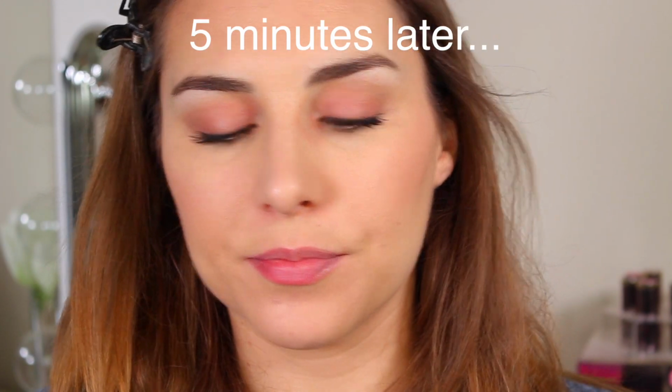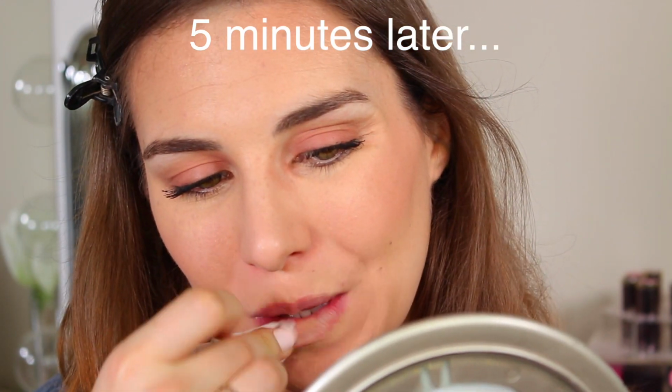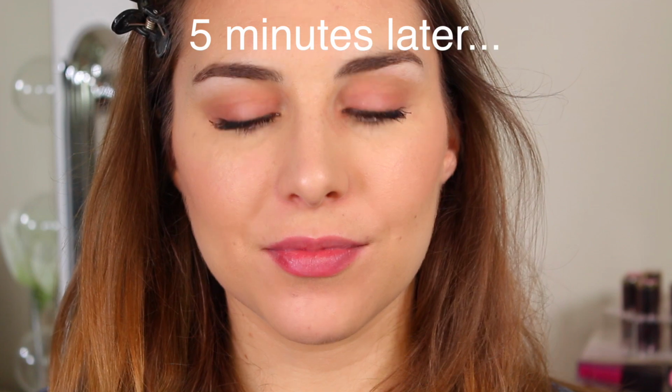So I'm not new to this type of product from Too Faced. They are slightly different though. The Lip Injection has a much more toned down scent and formula. This is a barely there kind of sweet candy scent. I mean, it really is barely there. Whereas the Lip Injection Extreme is very sweet, very fruity, very artificial smelling, like a lot of other lip glosses you might have tried. But this one is a lot more natural, and the sensation with this is kind of a slow burn.